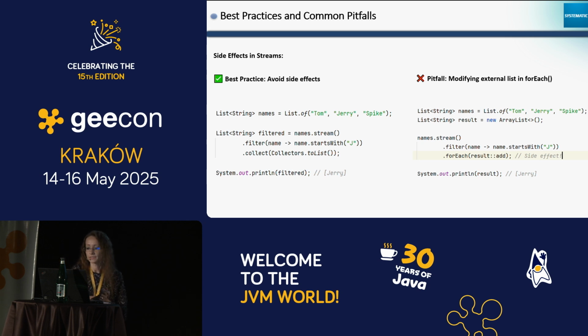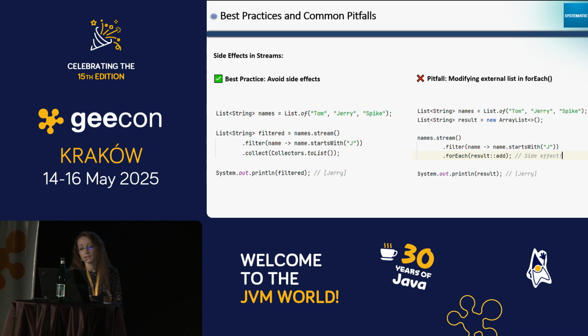I showed you previously that example with having a list of names, filtering after those that start with G. So let's start with this. On the left side, with the best practice, it means that we should avoid side effects. So using collect in this example is clean and safe.